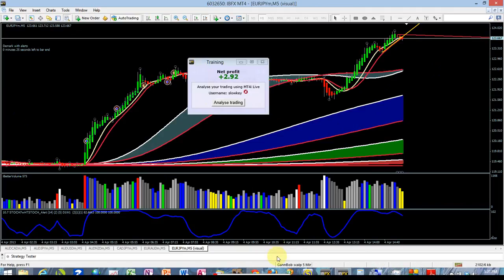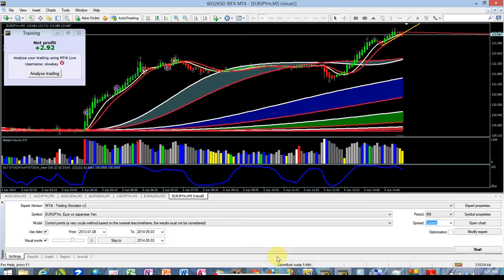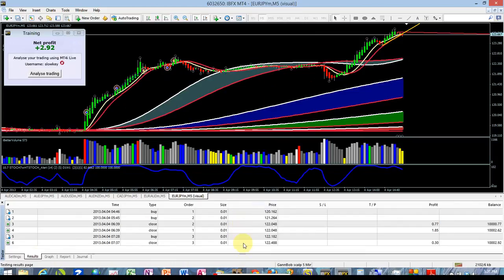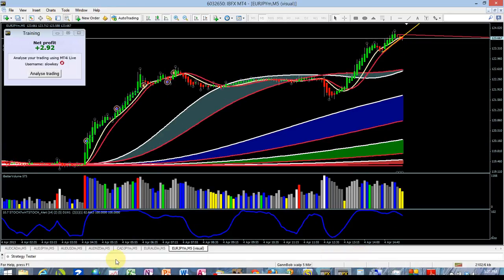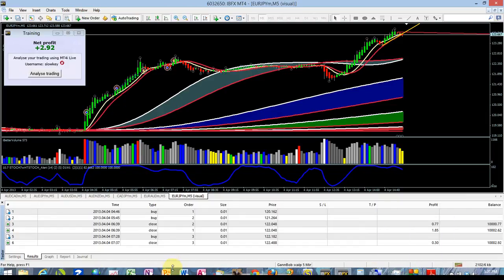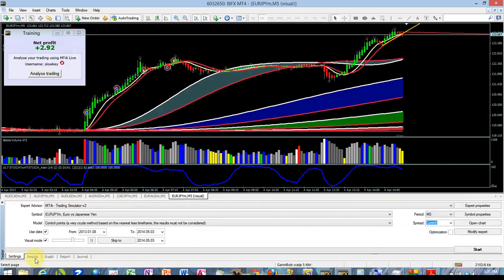And also, while you're still in the same run, you can go down here and see results too. Under results, you'll see different trades that were made and what your profit was down here too. So there's a couple of ways of looking at it here. I think this all clears out once you stop the simulator, and it's no longer there. Let's see if that does that. Come back out here. Hit this. Well, no, it's still there because it stopped. Probably when you hit the start again, it goes away.